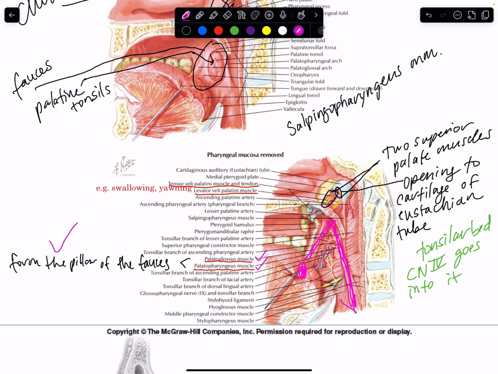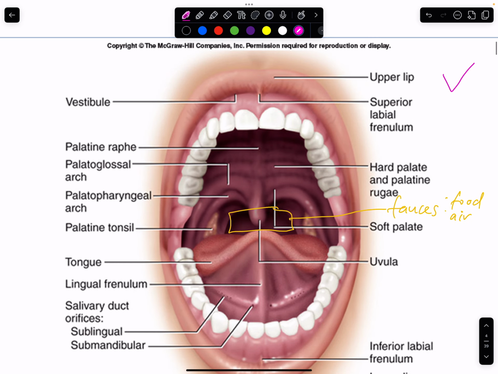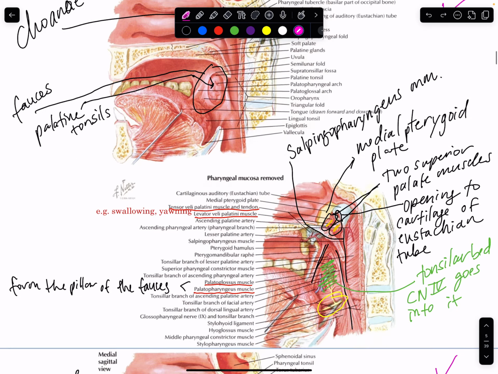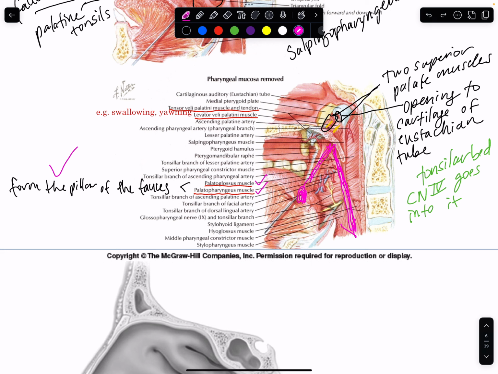This was very confusing for a lot of us because when we see it from this angle, that's all we know how to do. Arches and arches. From the side, that's what you have to think about. Where does it go? Where is it coming from? And that's very helpful here.